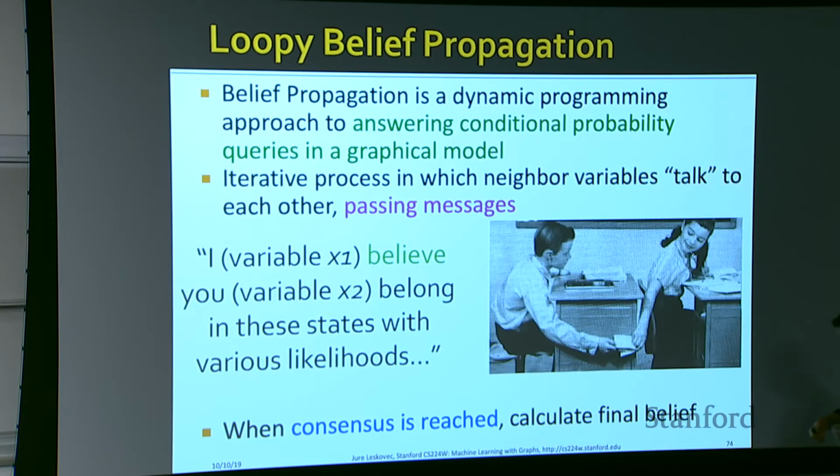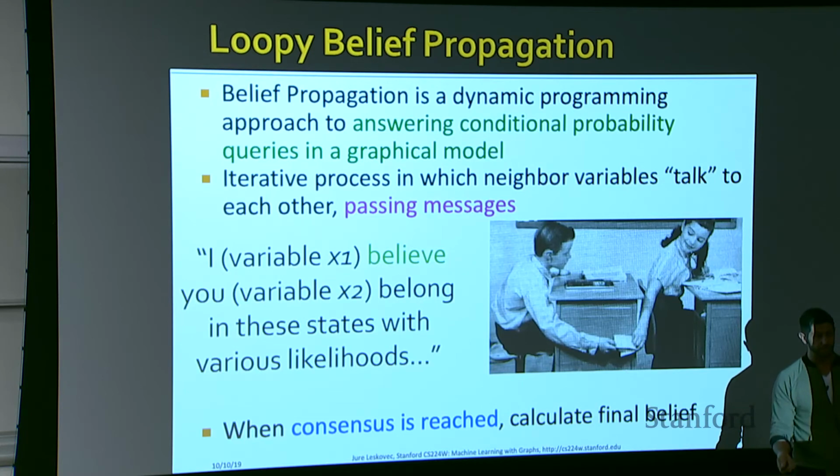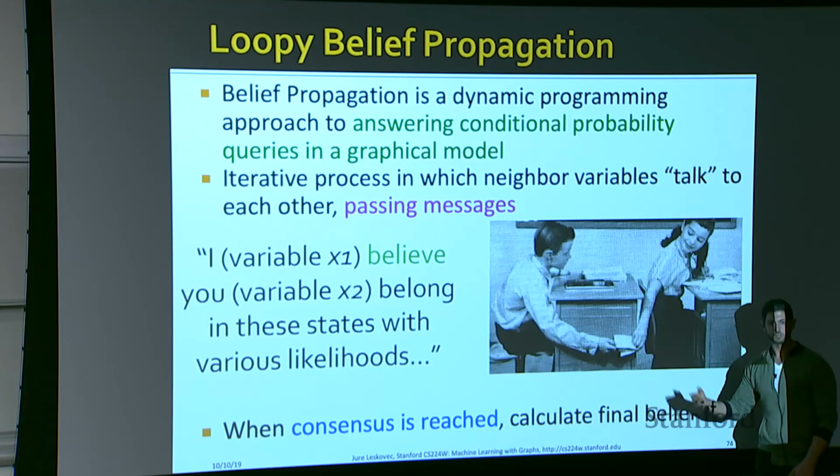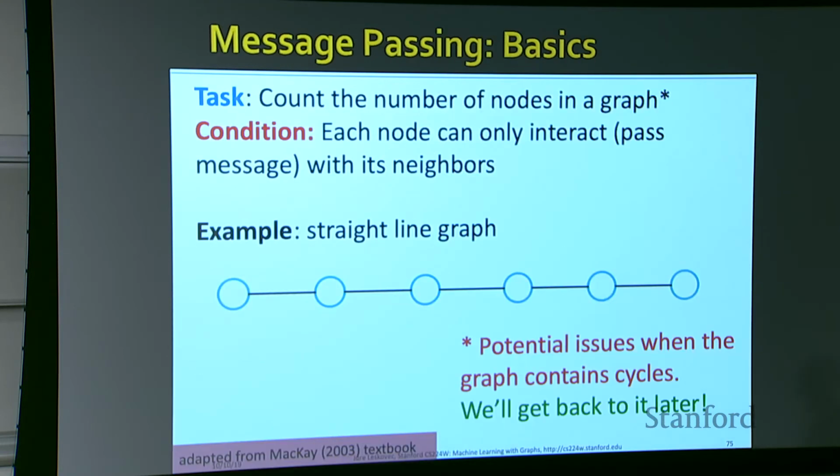What happens here is that every surrounding node, every neighboring node, passes a message and tells node i, I believe you should belong to this specific label. And we're going to be seeing why formulating the problem in this way comes with some very nice properties. Once again, this is an approximate inference approach. So it's iterative, and we stop only when we find a consensus, only when the fluctuations in the variable assignment are small, and only at that time we calculate our final belief.